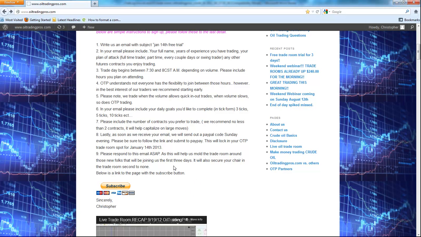We don't get to see any of your information that's sent to us other than your name and that you've submitted a credit card that is able to be processed. Before we charged anything, people would be submitting credit cards that didn't work. So they'd be in the room for 3 or 4 days afterwards, and we didn't know that their credit card was getting declined. That's another reason we have the $25 fee on there.